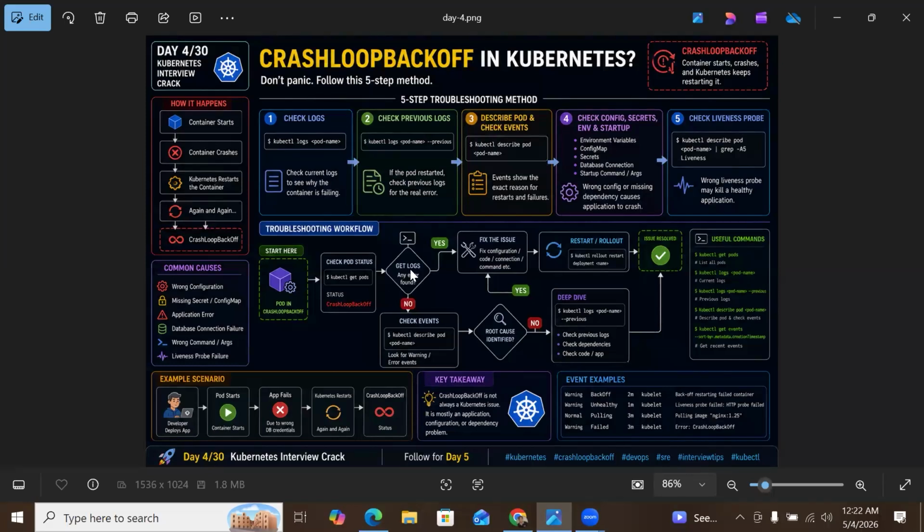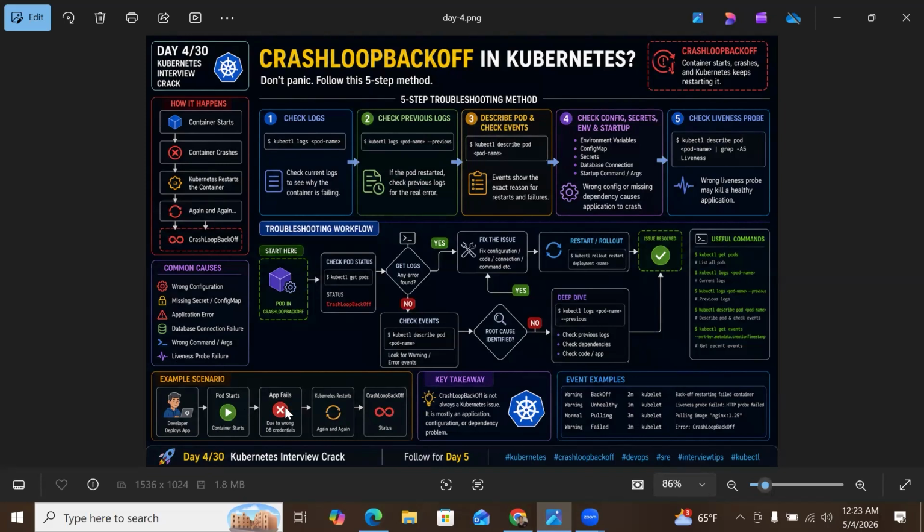If you did not identify anything in the pod logs, check the events with describe, then identify the issue. So common issues would be majorly wrong config map issues, secrets, config maps, application errors. In the config map, if you have given database endpoints, there may be connectivity issues, password issues, authentication issues. Another major issue would be liveness probe issues. If the liveness probe fails, it will restart the pod multiple times and it will try to go to CrashLoopBackOff. So this is the flow.